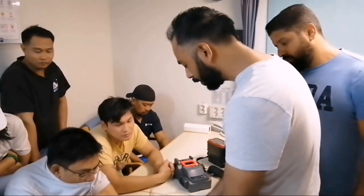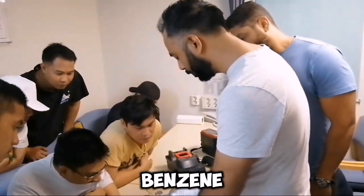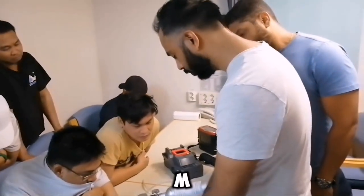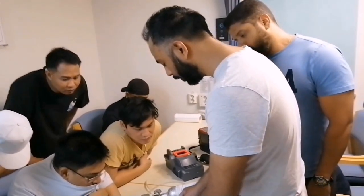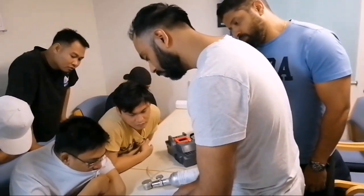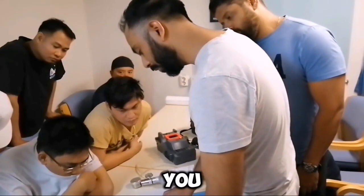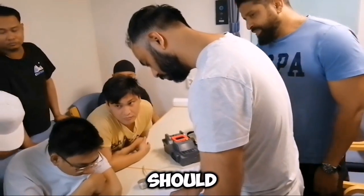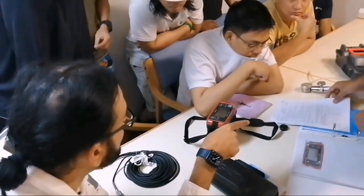So what is the threshold limit value for all the gases? Benzene — you should not have more than 1 PPM. Sulfur dioxide 2 PPM. H2S 5 PPM. CO 30 PPM. Hydrocarbon 0.5 and 0.25. You don't have to memorize this, but you should know where it is written. If somebody asks you, you should be able to refer to the page.